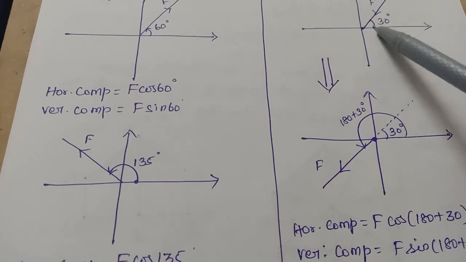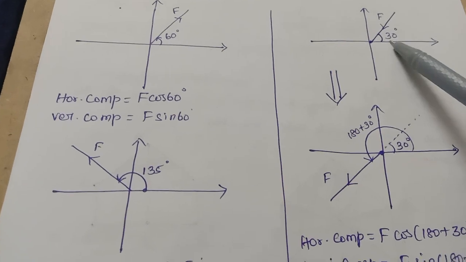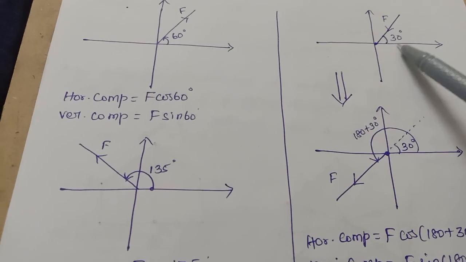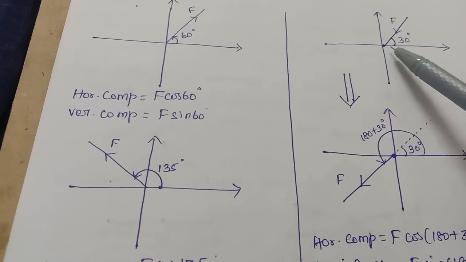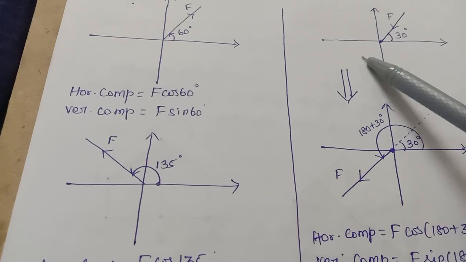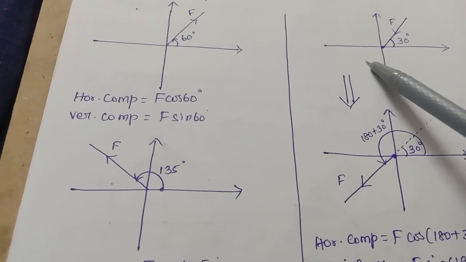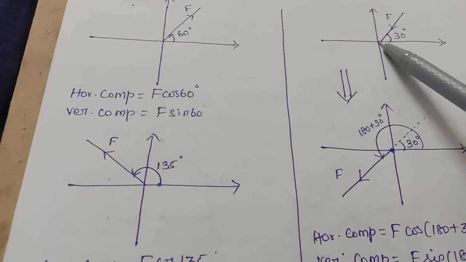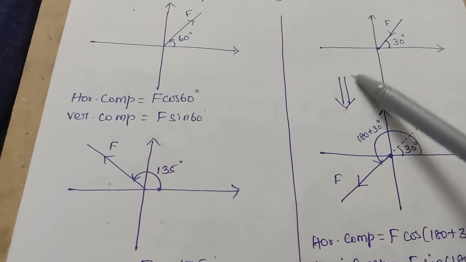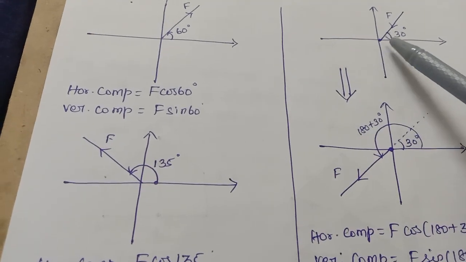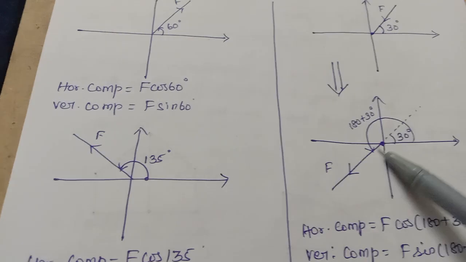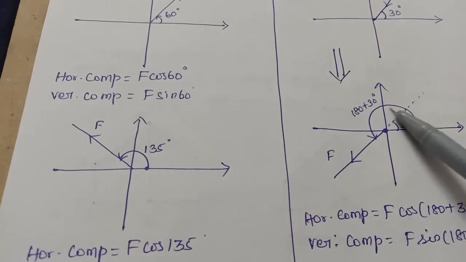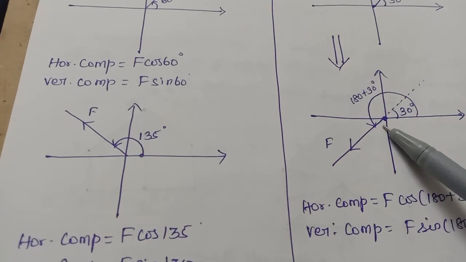Can you understand? If the force is given, look at the direction of the force. It has to be outwards from the origin. Then only you can take the angle as it is. If it is not outwards from the origin, make it outward from the origin just by extending the line of action. There is nothing wrong in extending, because a force acting at a point can be considered as acting at any point on its line of action. So at any point I can consider. Just extend it, make sure it is coming outward from the origin, then you measure the angle, and that will give you the horizontal and vertical components.